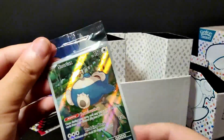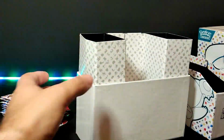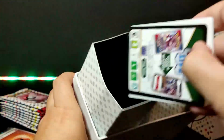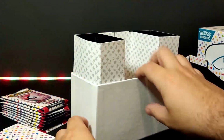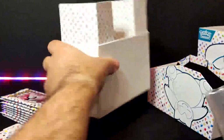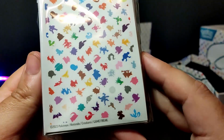We also have our lovely Snorlax promo that's looking real good. Next, we got the energy pack, our online code for our ETB, and 4 dividers. Very nice. And our sleeves. Love the design, looks really nice.